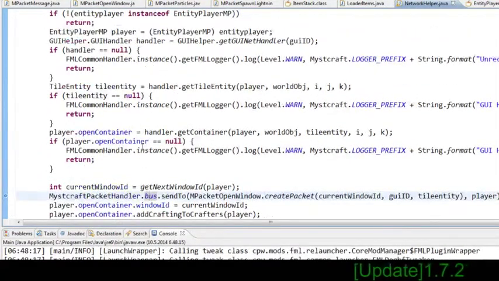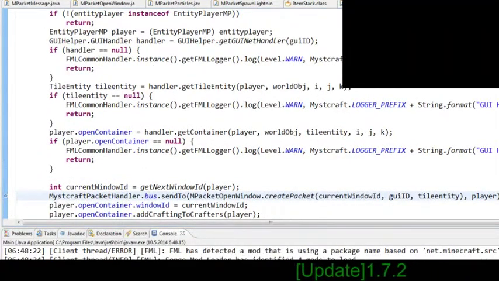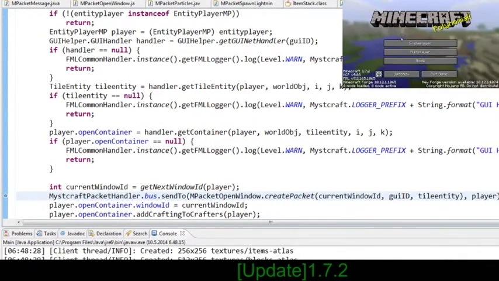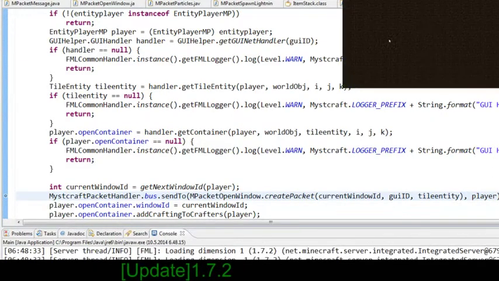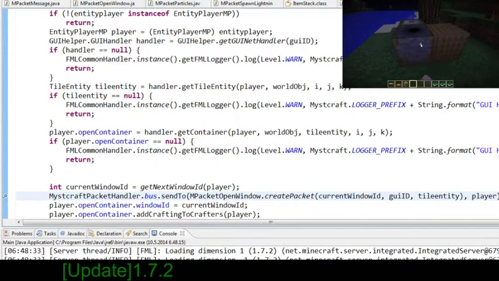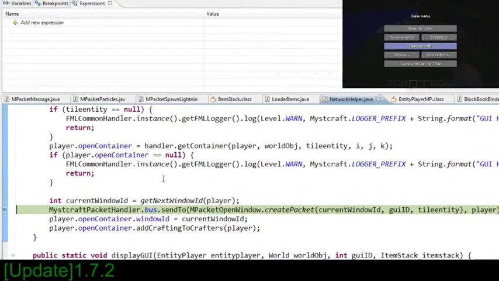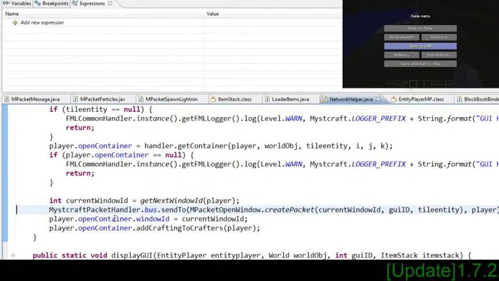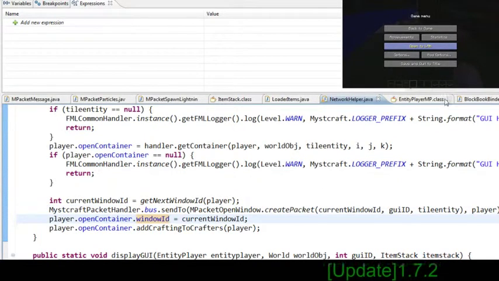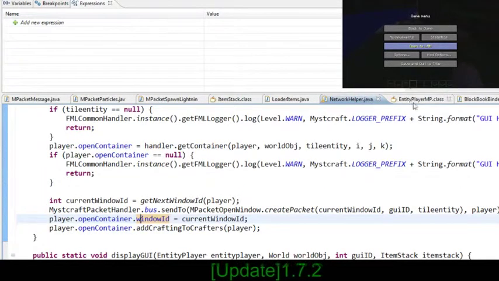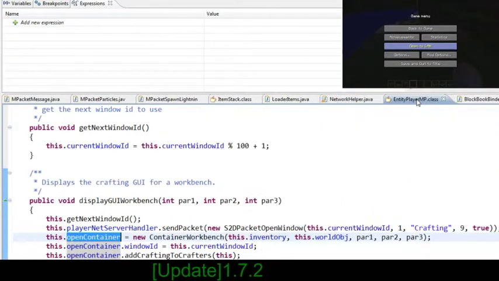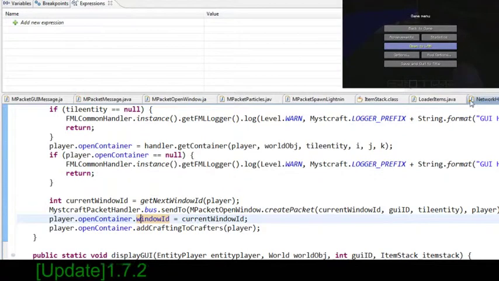That was the wrong line to be debugging anyway. Okay, so I'm getting to the point where I'm sending the packet. Let's check to make sure I'm receiving it.